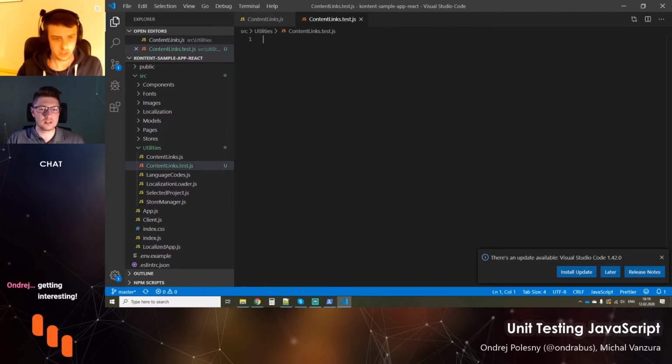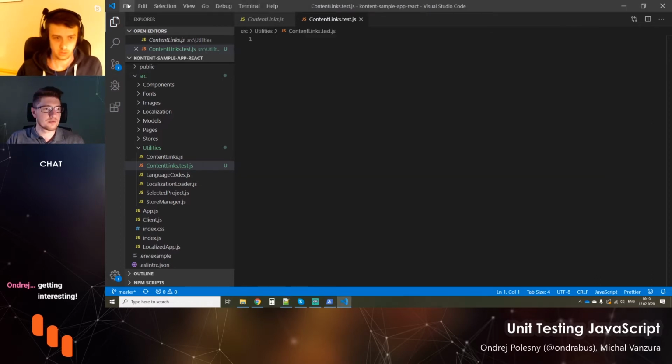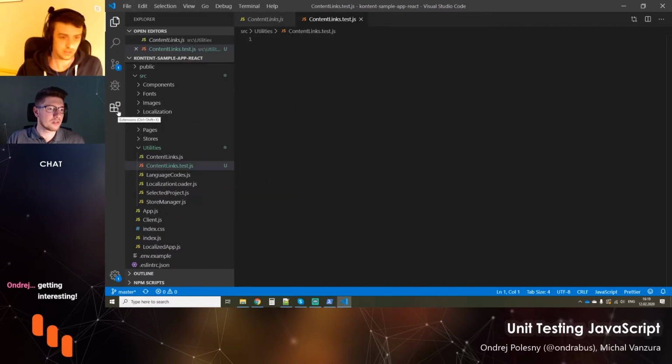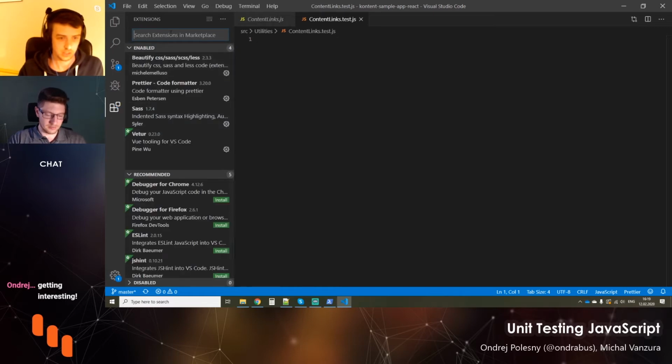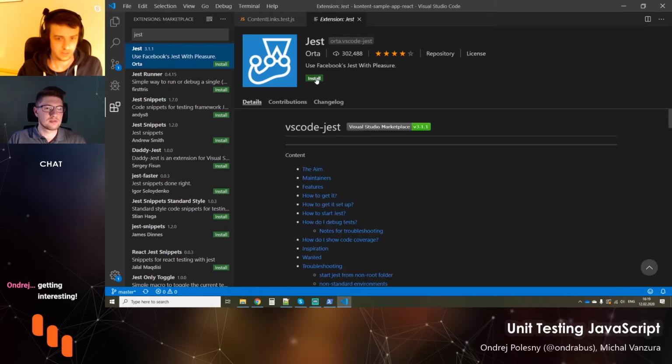Yeah, before we start, I think we should install the Jest extension to Visual Studio Code. Okay. Do I find it here, or do I just look it up online? Yeah, you can find it here. I've usually just gone to the Visual Studio Code website and found that there's a little button that says install to code. Okay, here on the left side there are the four squares. Yeah. Okay. And you type jest and install.